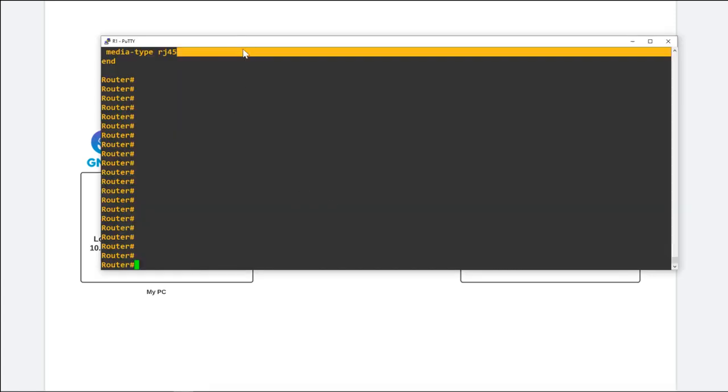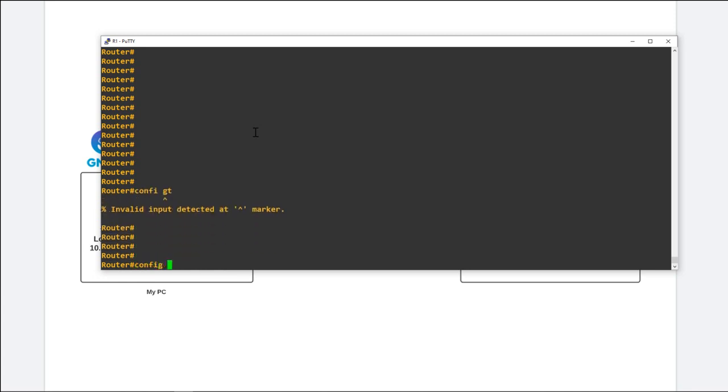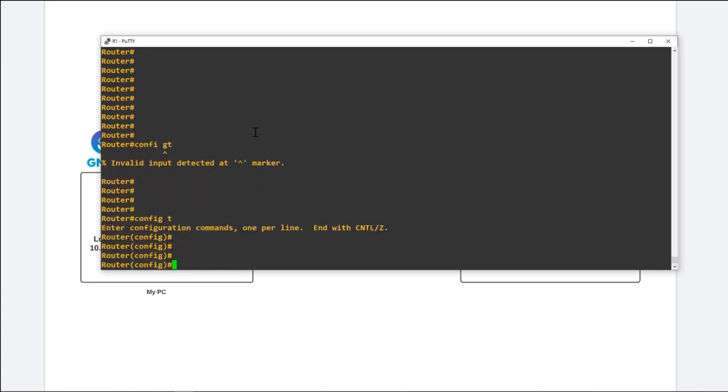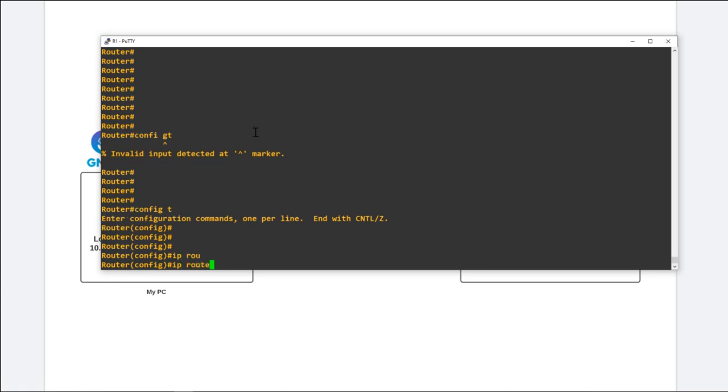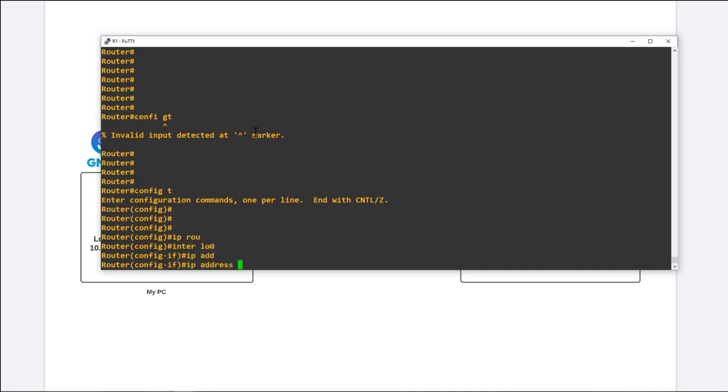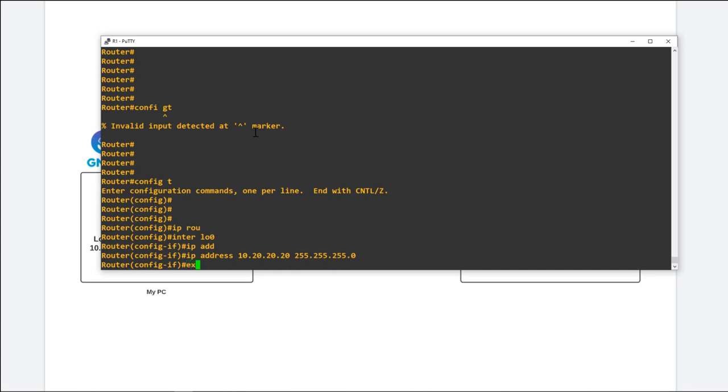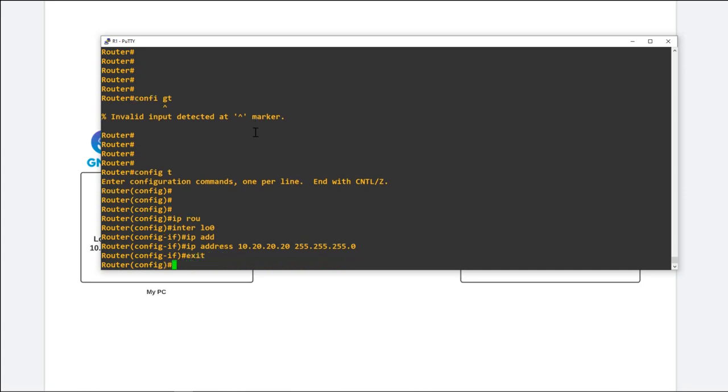I will go to the Cisco router here, config t, and I will say ip route. Before that, I would like to add interface loopback 0, ip address 10.20.20.20. Okay, then exit. This interface is ready now.